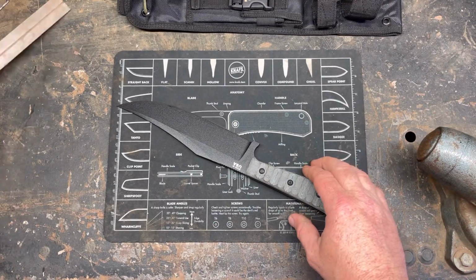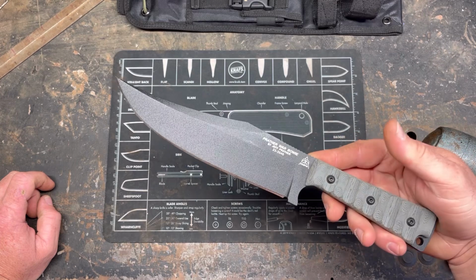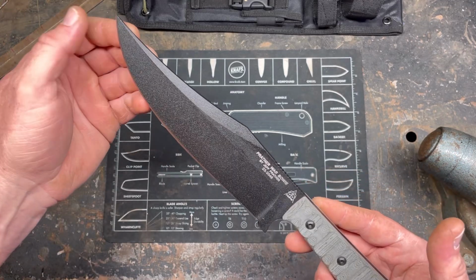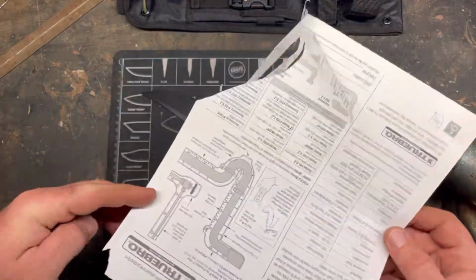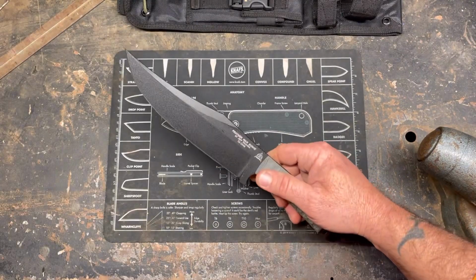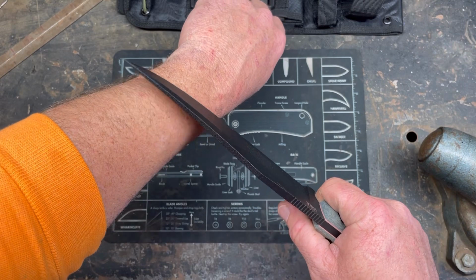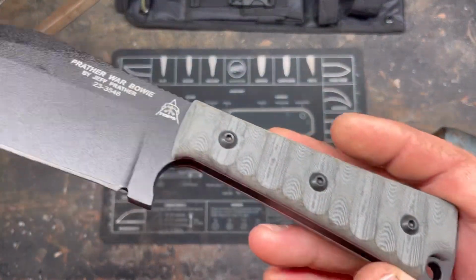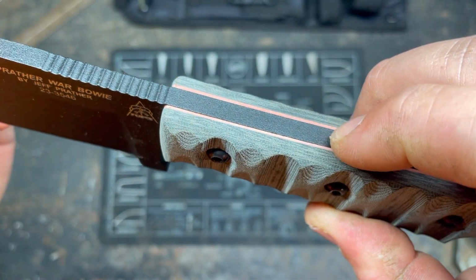It came Amazon today, but right off the bat, any knife guy, if you get something new and you spend any kind of money on it, which these are about $165 plus tax, you kind of give it a once over. First thing I did was test the sharpness. As you can see, it is sharp. Great, one box checked. It's not my sharp, but it is sharp. Will it pull hair? No, it will not pull hair, but it'll cut paper. Second, you're just looking for fit and finish. Fit and finish is decent. This scale sits just a little low right here, but that's just nitpicking.